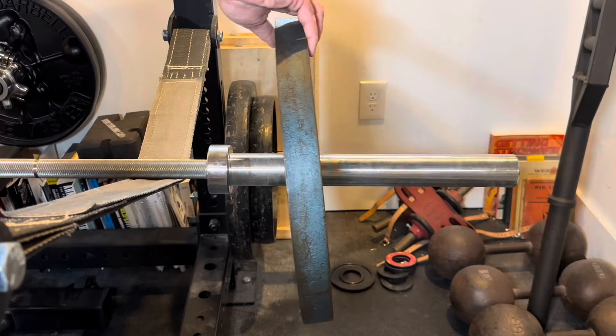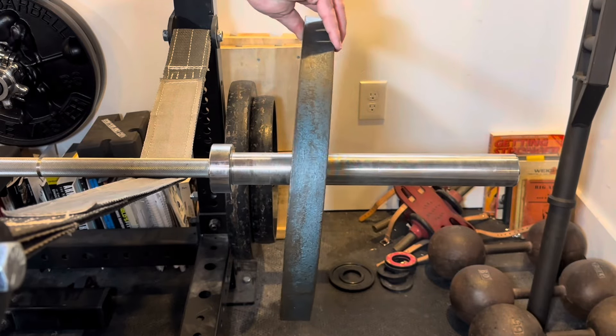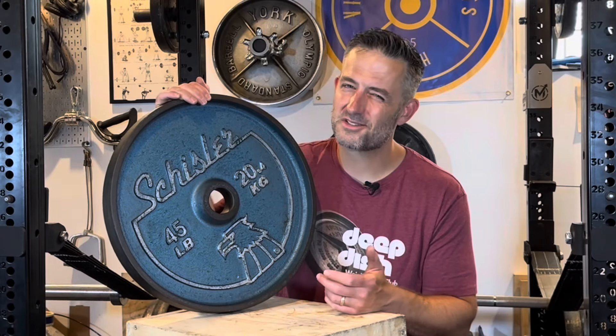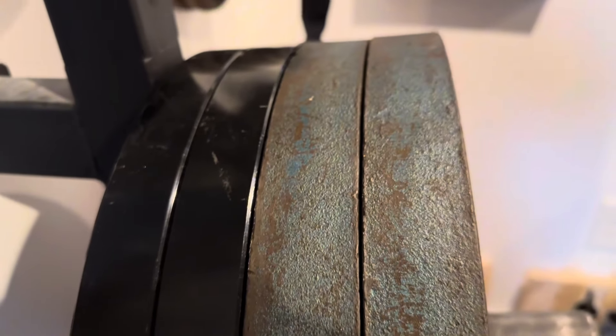The center hub has that slight slope that I like. As far as how it fits on a barbell — on a Rogue Ohio Power Bar — there's quite a bit of slop, quite a bit of play on the bar. I would say this is moderate play on the bar: nothing to be concerned about, but also nothing to celebrate. It's also worth noting that their diameter is right in line with modern plates such as the Strength Code.